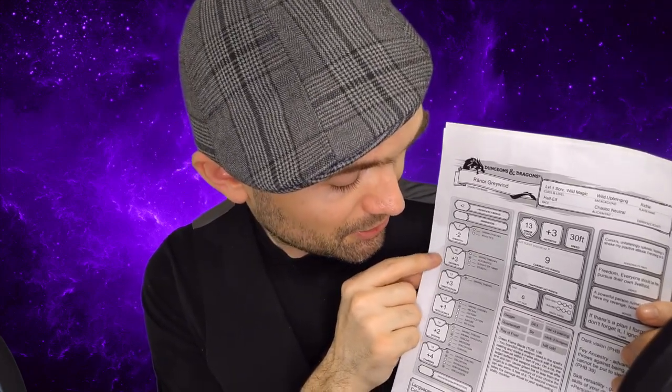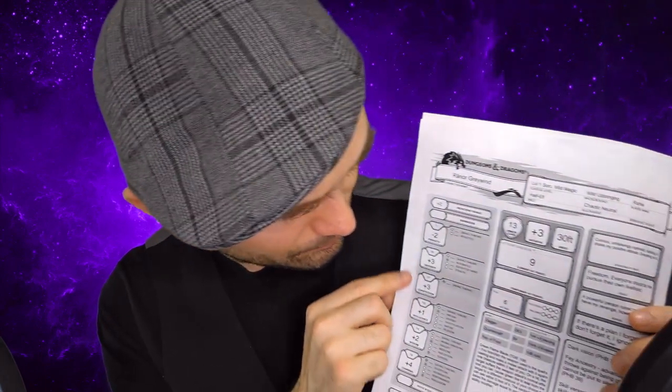His dexterity and constitution, +3. Strong constitution is essential for a sorcerer to maintain focus on all his spells and enchantments.